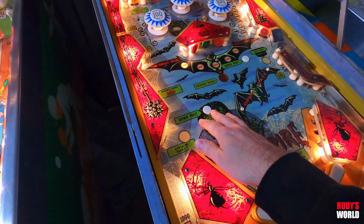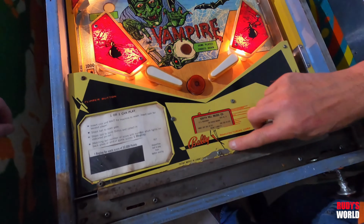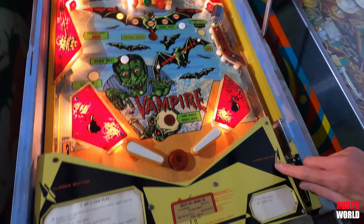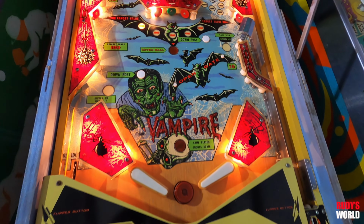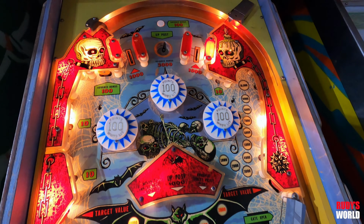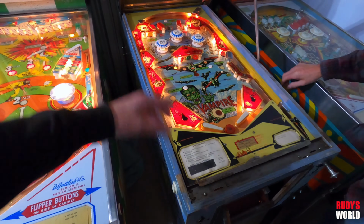It's actually not a bad play field, huh? No, it's a beautiful shape. I mean, it really is. Other than that, this here, a little there, and then on the glass. That's about it. But if you keep your eye out for this molding, or even they have stencils possibly. An original one. Yeah. So try, like Fireball has this, 4 Million BC has this. Exactly. So it's a similar. My other machine, they came out at the same time, I think. This and the 4 Million were like '71.